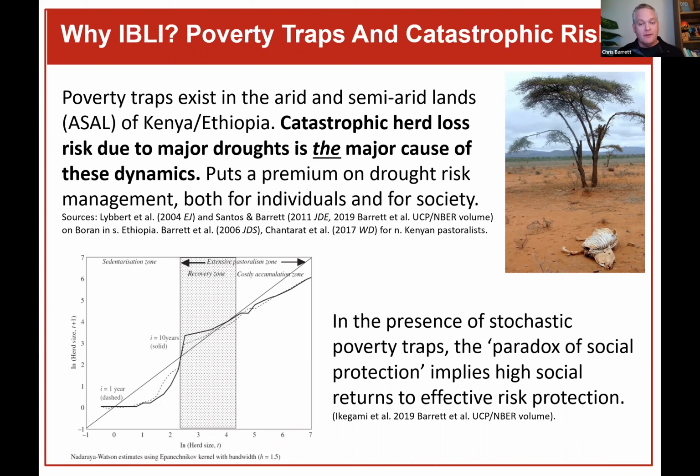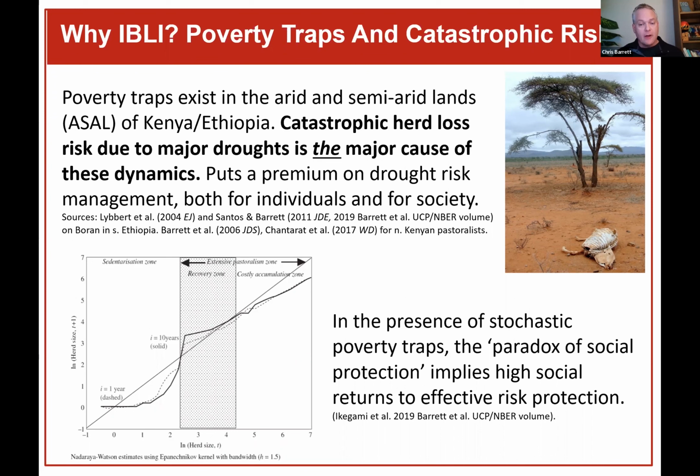So the graphic you see on the lower left is a really simple bivariate non-parametric regression. You just have on the vertical axis herd sizes in the future, and on the horizontal axis herd sizes today, both in log terms in this case. And so you see simply here the non-parametric regression at 1 year and 10-year intervals for those, what we often refer to as a recursion diagram, because it's just a recursive relationship between the future and the present. Now, notice how one interprets this.